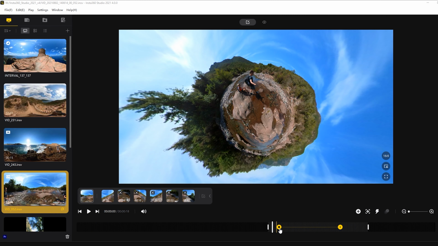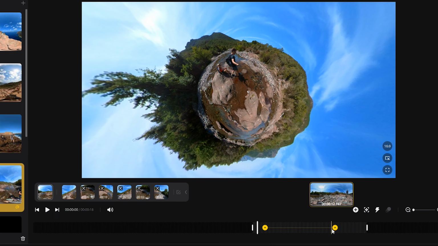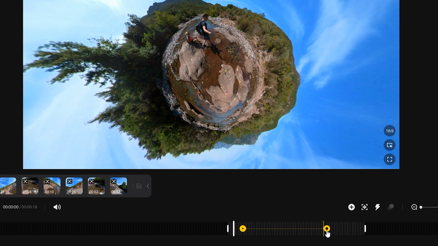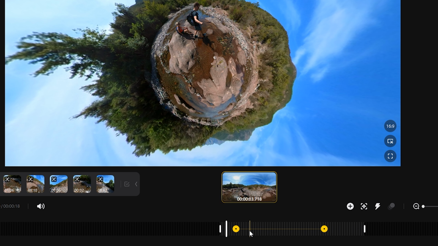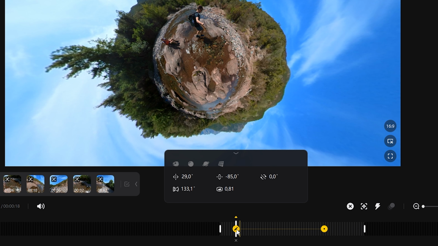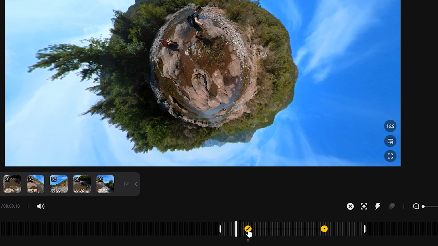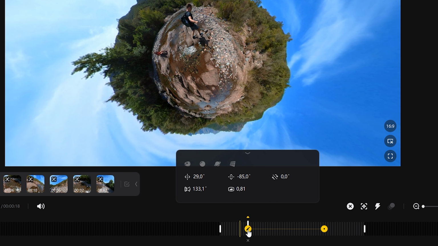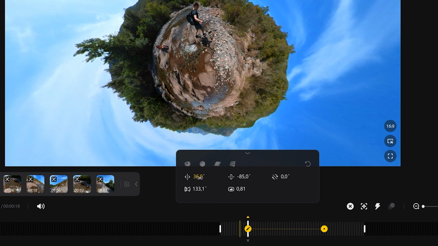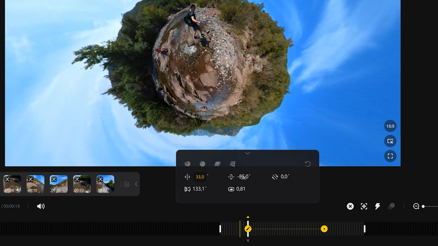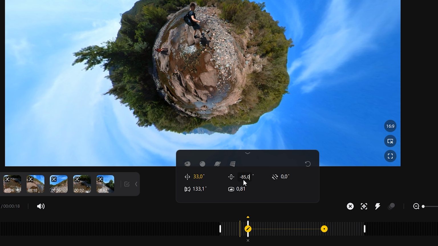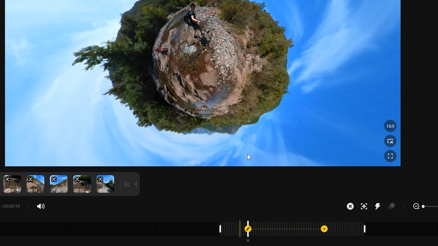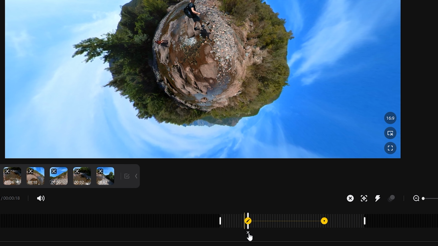Of course, it is also possible to move, edit and delete keyframes afterwards. You can add as many keyframes as you like. To move a keyframe, simply click on the keyframe and drag it to the desired location. To change the keyframe reframing parameters, just click on the keyframe and adjust the values. To delete a keyframe, just click on the small X below, or use the remove key on your keyboard.